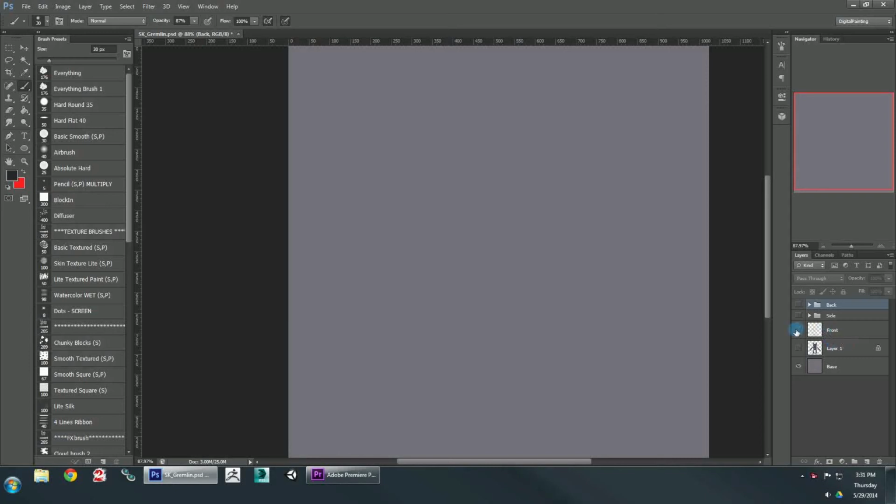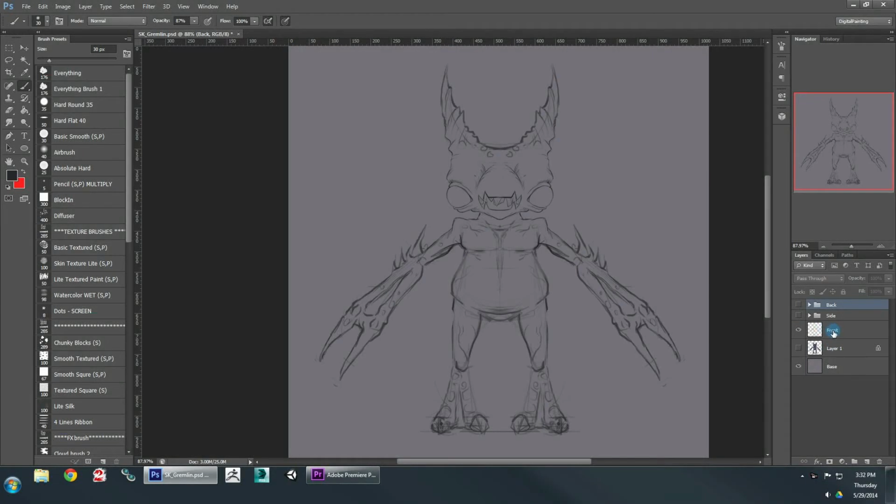So just to do it again, what I did to create the backside is basically duplicate the front layer. So I'm making a copy of it, and I'm going to turn off that one and rename this one to back. And then I get my eraser tool and erase everything that's on the inside. The reason I'm doing this is because in orthographic drawings, your silhouette from the front and back, or from the right and left, should essentially be the same because there is no foreshortening.